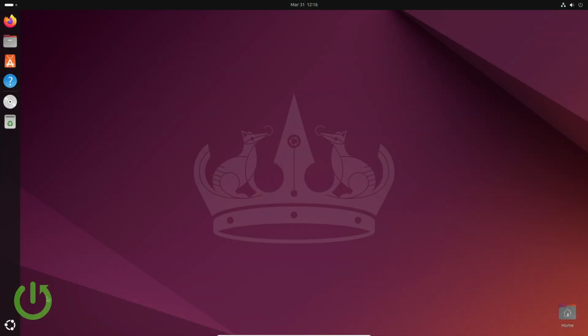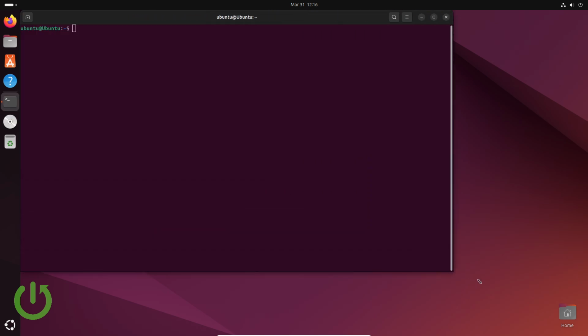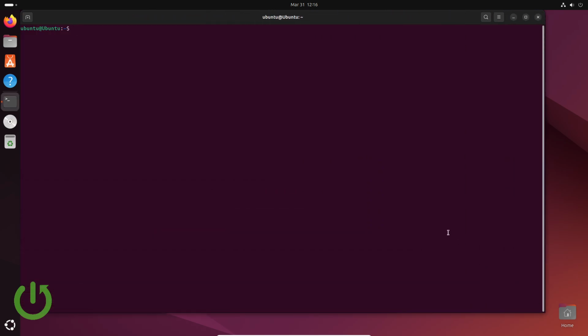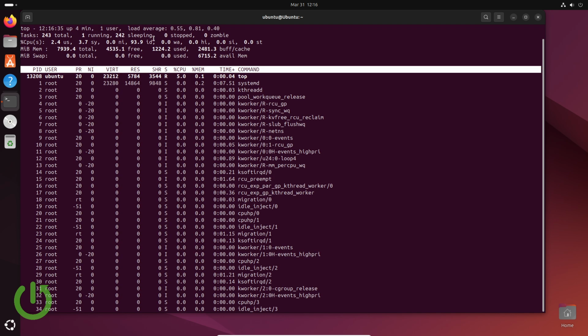So at the beginning we will go into the terminal, and right now, what is the top command and what does it do? The top command gives you live information about CPU, memory and running processes on your operating system. I think it is really useful, and now I will show you how you can use it and what you can do with it. We can start top by just typing top in your terminal and pressing enter.